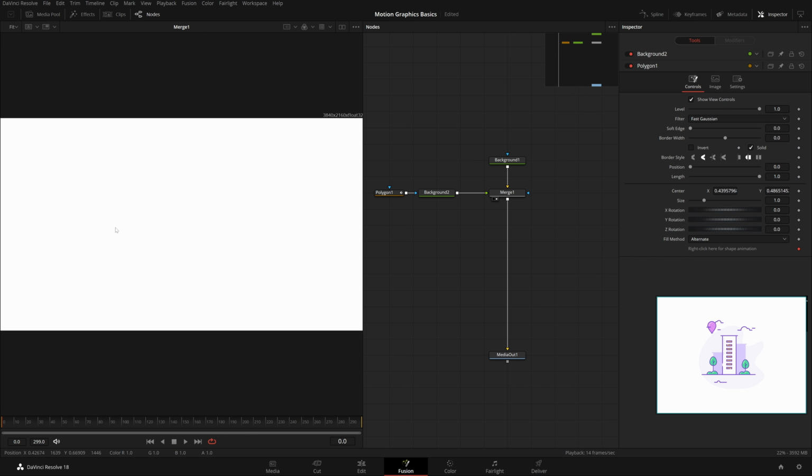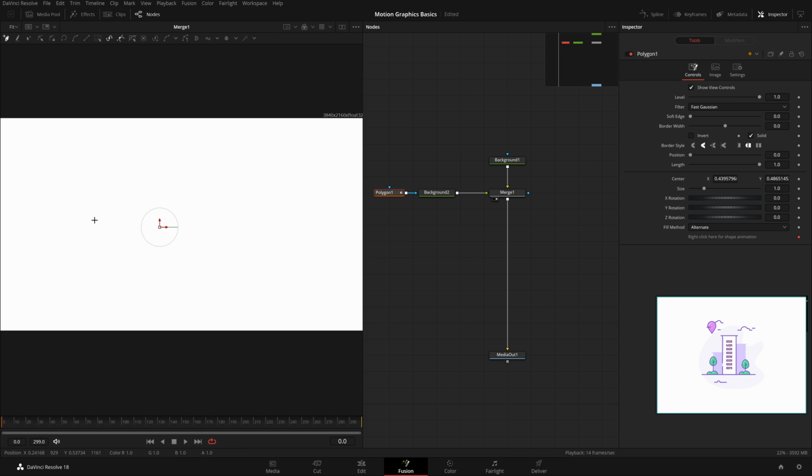But right now, because we don't have any shape here, polygon requires a shape, and your cursor will change into this pen sort of tool, and you can change all the settings over here. So let's do one thing. First of all, let's change this center to 0.5 and 0.5 so that it will be in the middle. Now click anywhere. Let me make it somewhere around here, then hold Shift so that it will be locked on axis, and go till somewhere around here. I think this will be fine.